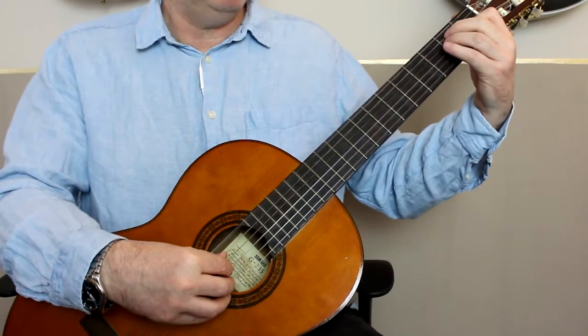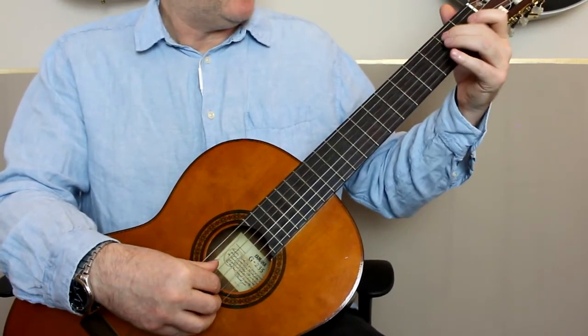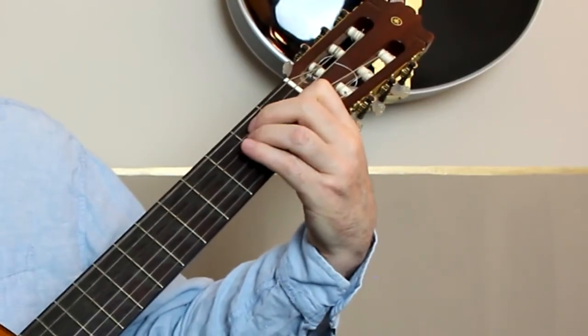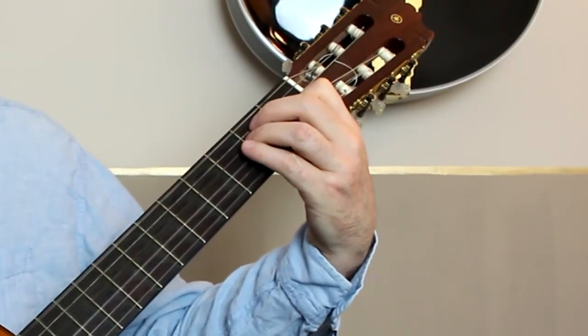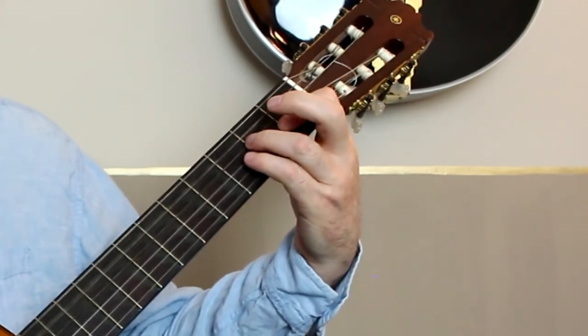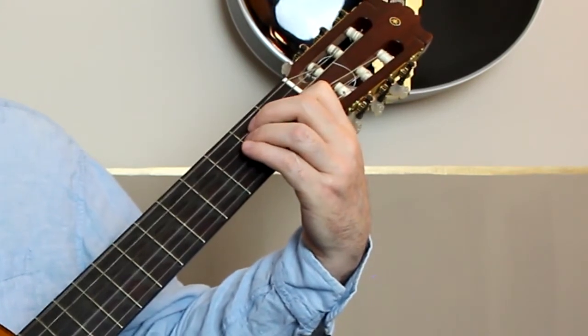Okay, moving on to E major then. And just like before, that second finger is the finger that I use to do the hammer-ons with. And I'm hammering on from the A to the B. Hopefully you can see that.